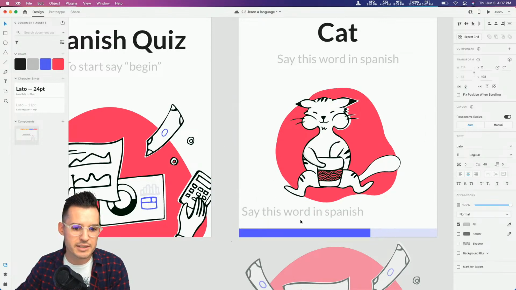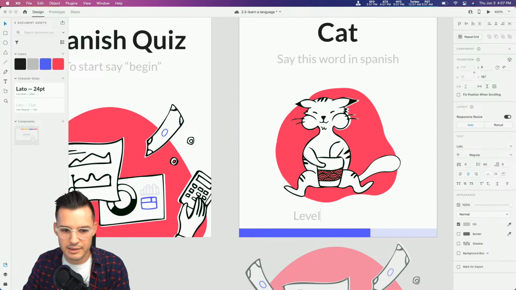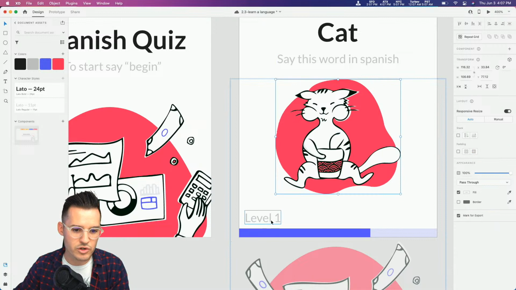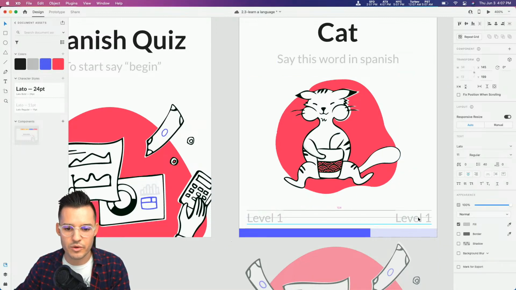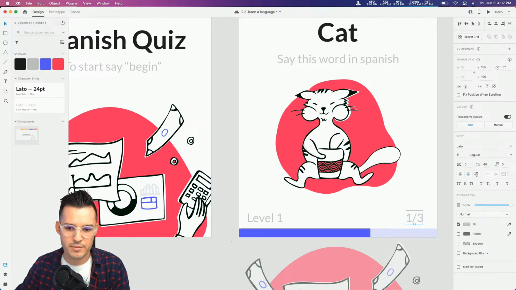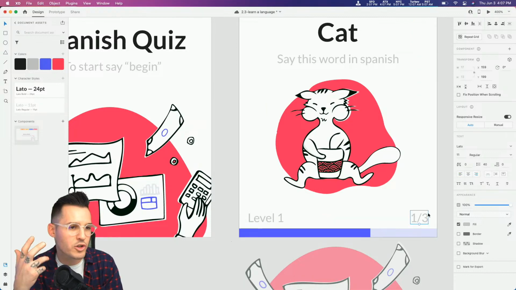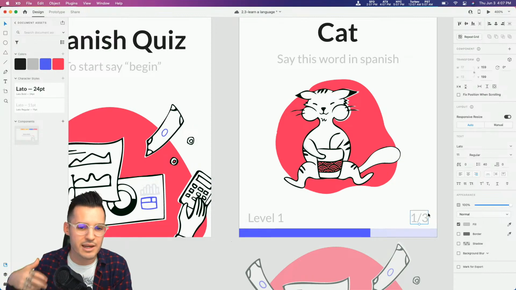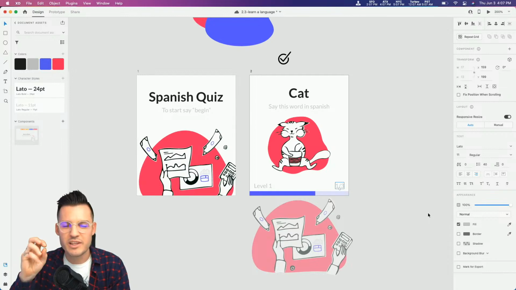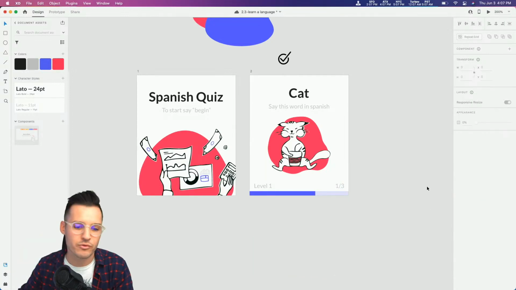Let's do one more piece of text in here, and this can be the level that we're on, like level 1. Let's move our little kitty cat illustration up there, and then we'll do another one over here, and this will just say 1 out of 3. Okay, let's right align this and left align this just to keep things consistent. Let's go 8 pixels away from the screen edge there, and 8 pixels there. When you're doing smartwatch interfaces or really small screen real estate, you've got to watch out for spacing, because it's really nitty gritty with the limited amount of real estate that we have.